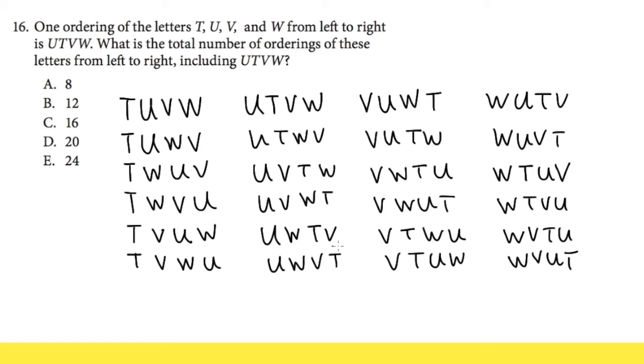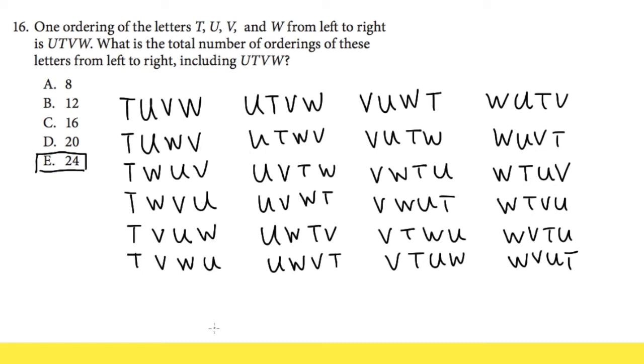Alright, so maybe you have seen the pattern already, but these are all the possible ways to arrange these 4 letters. As you can see, right here we have 1, 2, 3, 4, 5, 6, and then this right here also has 6, another 6, another 6. So altogether, we have a possible 24 ways to order these 4 letters.